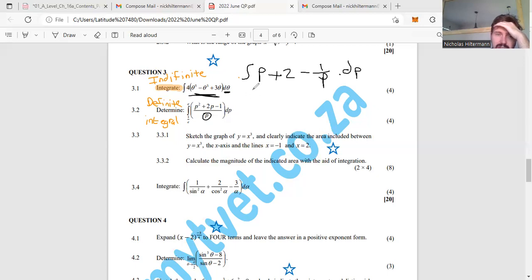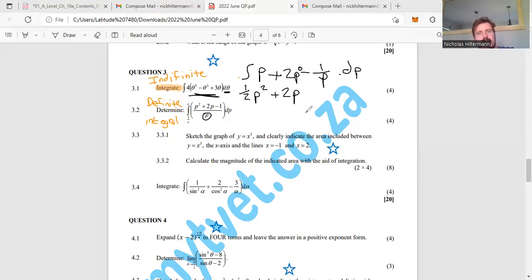Okay, so now p, we just add 1 to the exponent and divide by 2. Dividing by 2 is the same as saying a half times. Then any value which doesn't have a p just becomes that value times p, because if I imagine that there's a p to the 0 here, and anything to the power of 0 is 1, if I add 1 to that 0, I get 1. And if I divide by 1, it's the same.